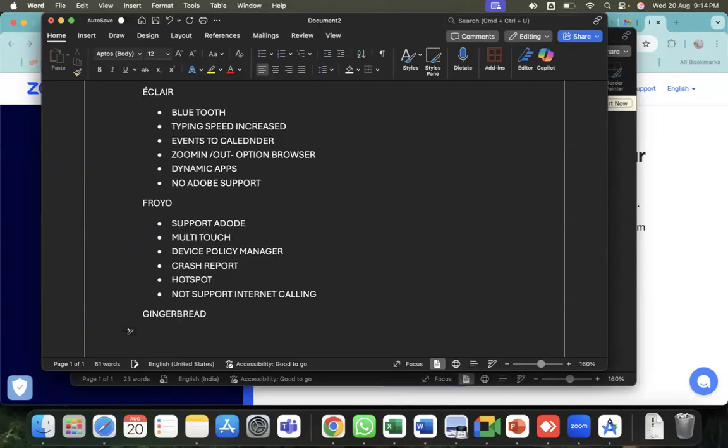What do you mean by not supporting internet calling? Now we are doing WhatsApp calls, right? In those days they mostly used Skype, meaning live, two-way communication, and that is not supported. But Skype is also an internet thing.